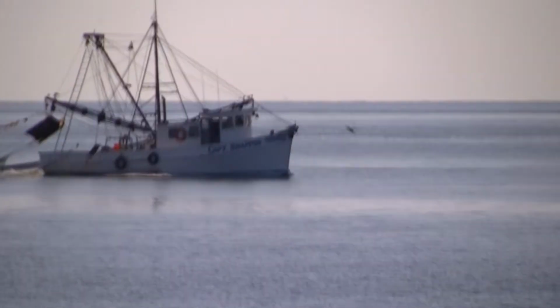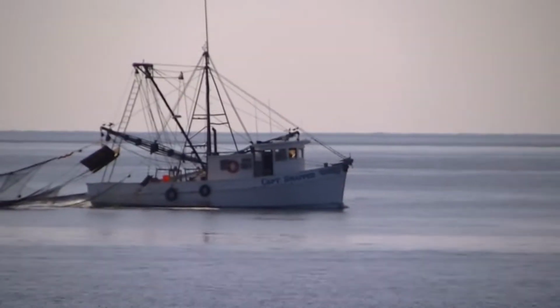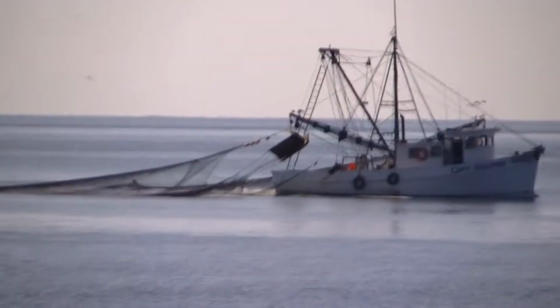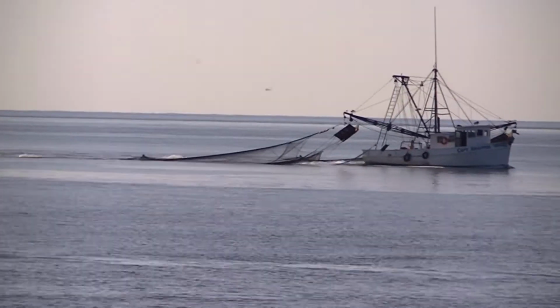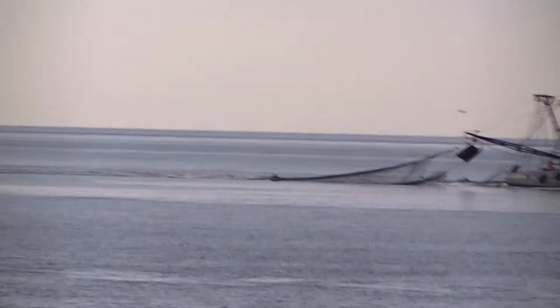I don't really know. There's so many connections to inland lakes and rivers and so forth that it was just hard to tell which was ocean. It was kind of strange to see the shrimp boats coming up the inlet right there next to the dock. But that's what that is. That's a shrimp boat, and they had all their nets out. And they say that the shrimping is a big industry right there.